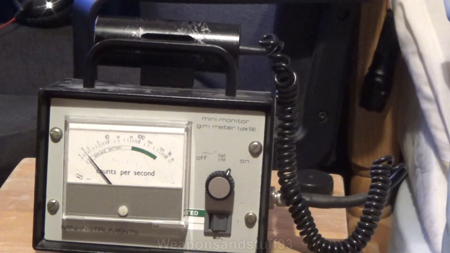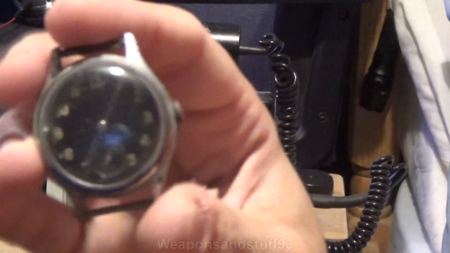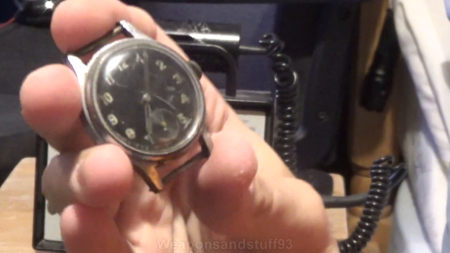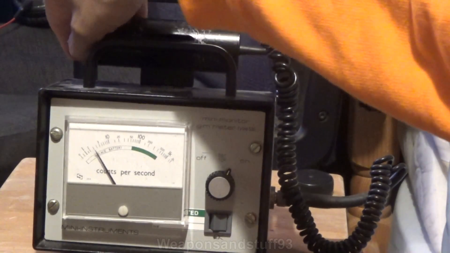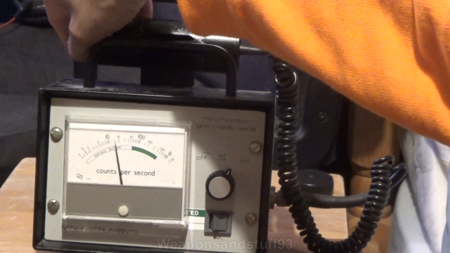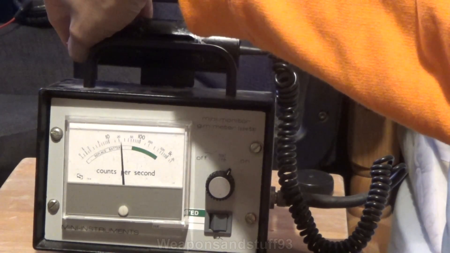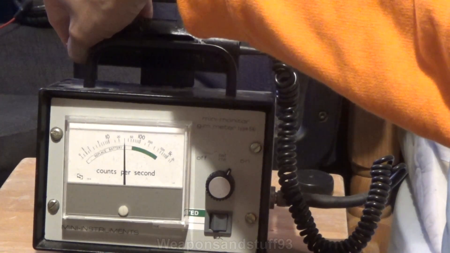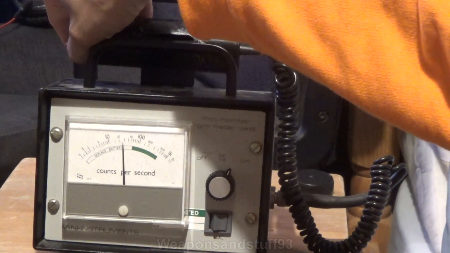Now, to show you a watch dial that actually is more radioactive. This is an old German World War II infantry watch. It's got radium paint on it, but it probably has more radium paint left on it, because if I do that, as you can see, it's getting to about 20 counts per second or more. So I guess 20 to 30 counts per second from this one.